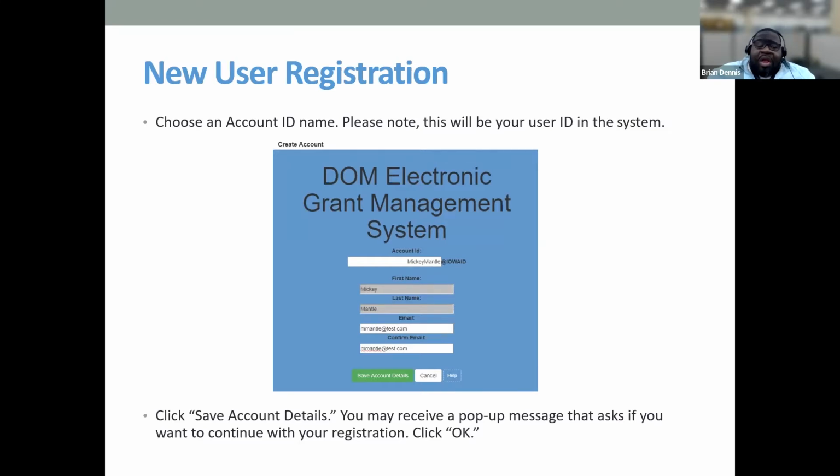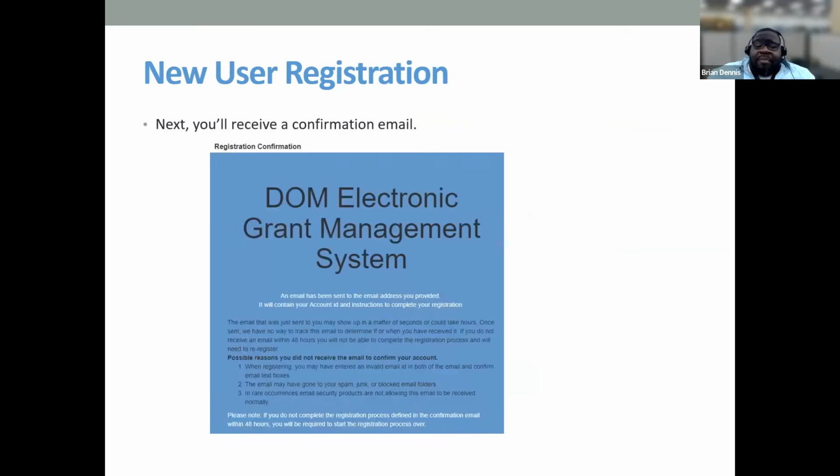Once you save those account details, you will get this screen that you will get a confirmation email. So this should be one of those pretty much automatically generated emails that you need to go in and confirm your email to make sure that the email that we're sending information to is a live actual email address. So as soon as you hit confirm, you might want to jump into your email. Hopefully within a few seconds, something shows up in your inbox. If it goes more than a few minutes, definitely more than like 10, 15 minutes, check your spam, check your junk file, just to make sure it didn't get routed there.